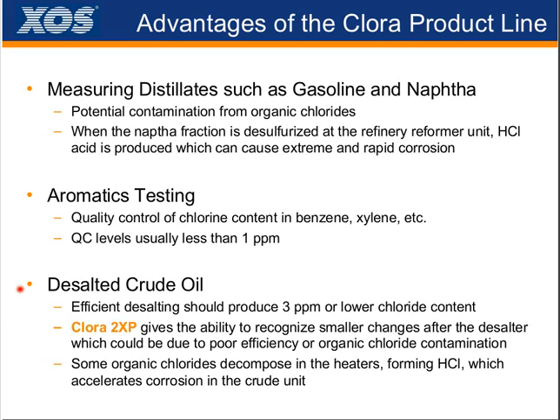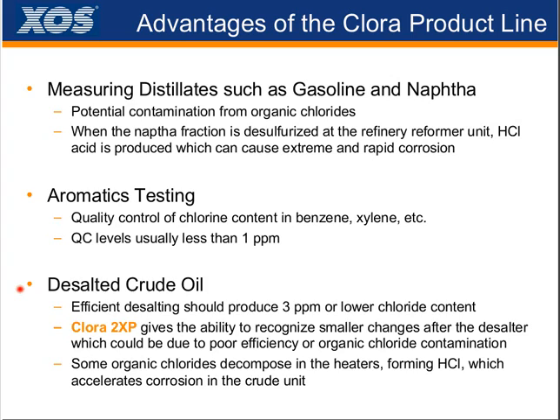And so if you're running typically at 2 ppm after the desalter and that spikes up to 5 or 6, you know there may be a problem. Your desalter may not be running right. You may have seen a spike in organic chlorides that you don't know about. So it gives you a quick way to screen for that and get to the root cause so you can help your process.